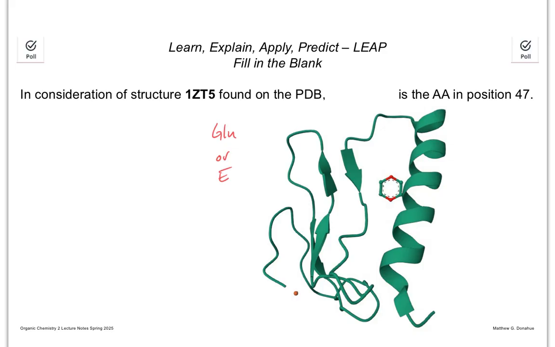Additionally, solution state NMR is also used. So when you're in solution, there's obviously more degrees of freedom. And so you can see the nature of the non-covalent interactions, such as hydrogen bonding, a little bit better based on the chemical shifts. So X-ray is giving you a more visual picture, whereas with NMR, you're looking at an actual spectrum and you have to do a little bit more inferring.